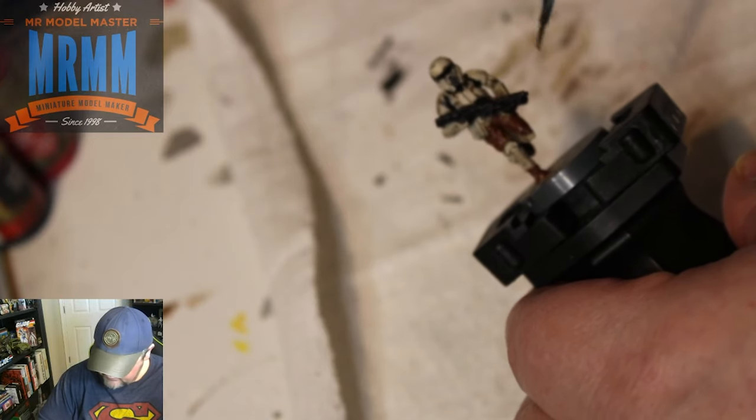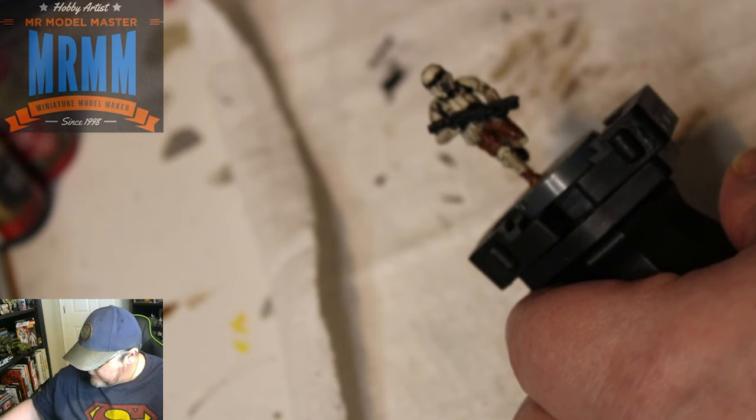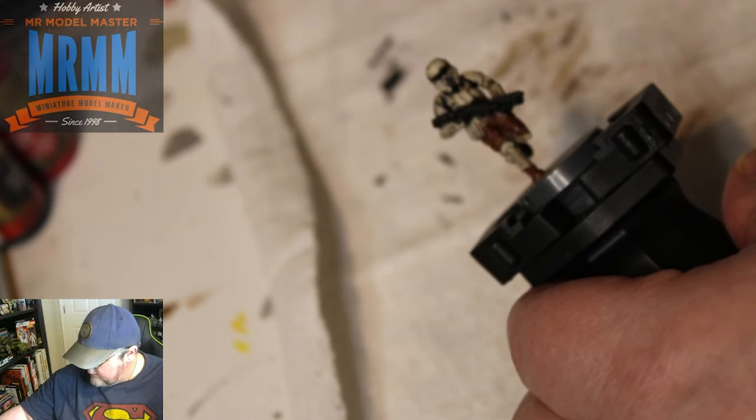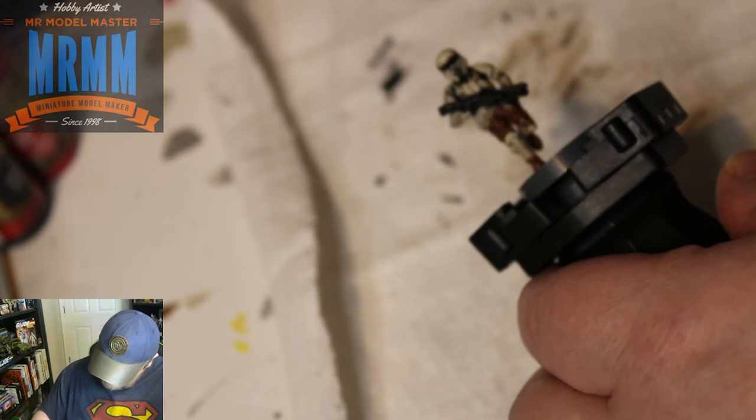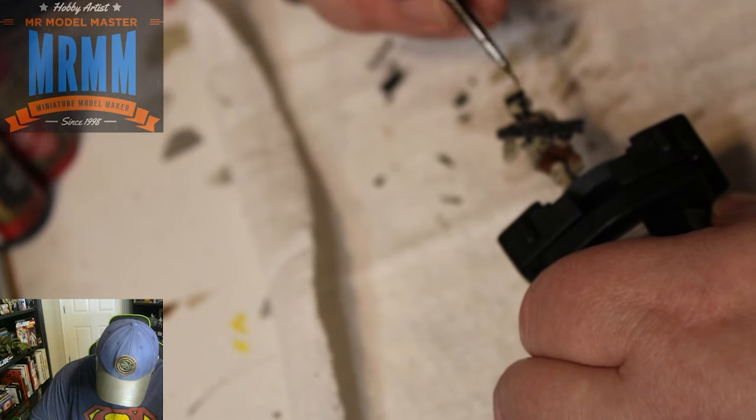Okay, so we got those three colors down. I am going to come back here in a second and lay some more tan over the spots that I kind of messed up. Go ahead and clean my brush. And then I'm going to get a little bit of this tan and just come back here with the helmet. Kind of go back over that.